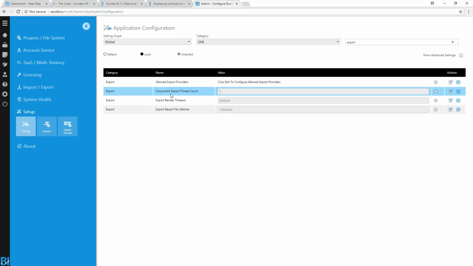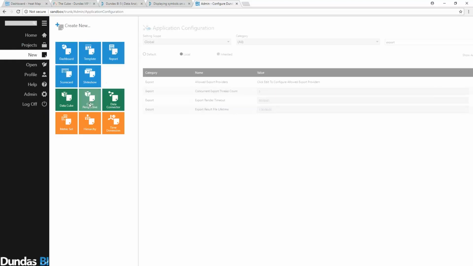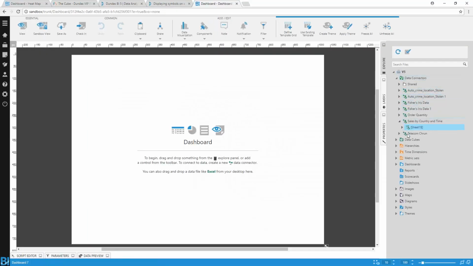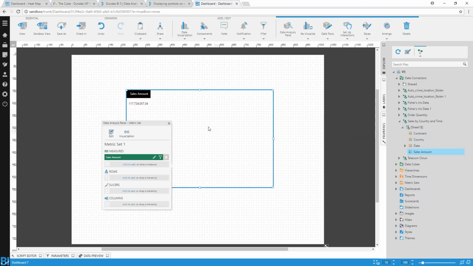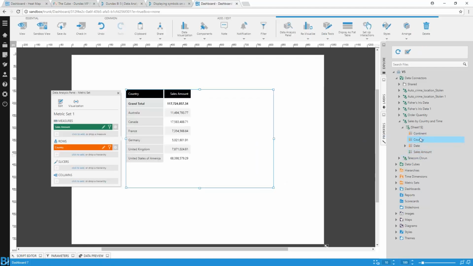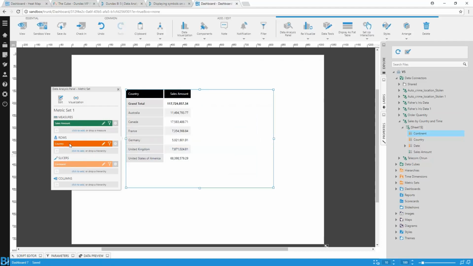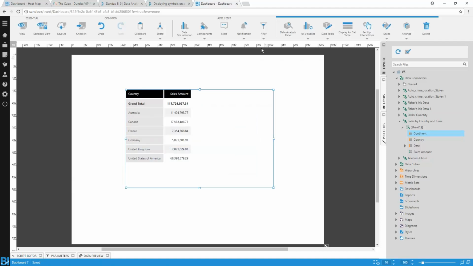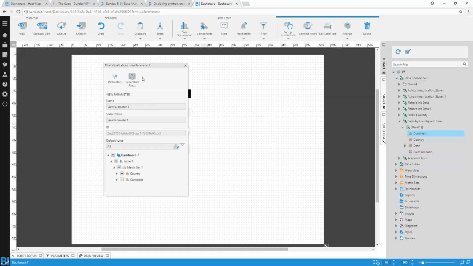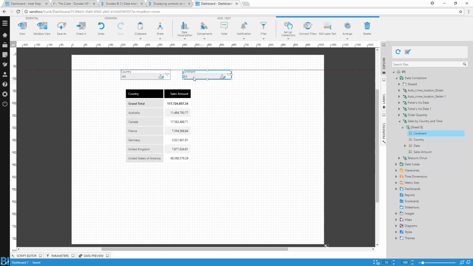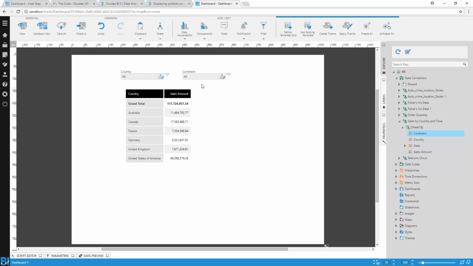Question on the interdependent filters, or dependent filters: how does that work? Yeah, I can definitely show that one. Let's go to a new dashboard, and I'll use the same data set again, just because I think it's very easy to understand the concept on this data set. I have the country as my rows, and I have the continent as my slicers. I'm going to add a couple of filters here, one for the country, one for the continent. Let's say I don't have a hierarchy defined between the two. I'm purposely using those two different dimensions because everybody knows which country belongs to which continent. Usually in this case, you would define a geography hierarchy.